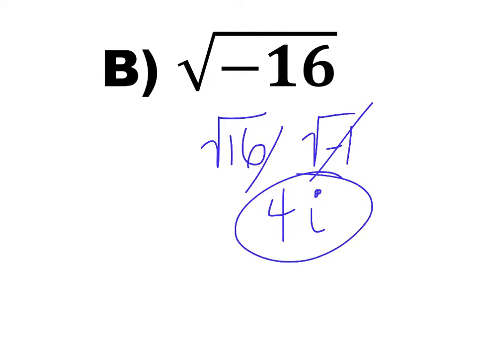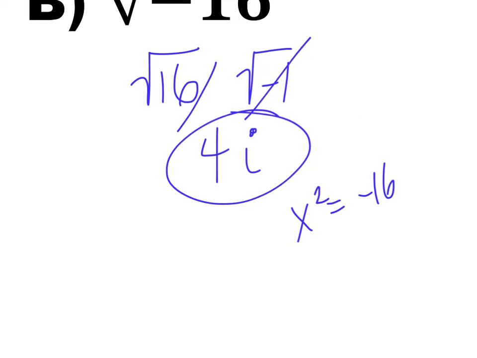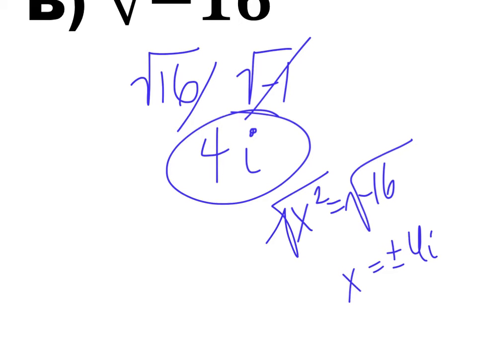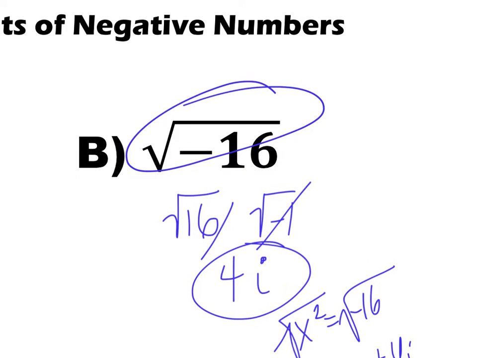How come this isn't plus or minus? Some of you will ask. Because you should multiply to get to the same answer you just had. It is a perfect square. If I had x squared equals negative 16, I'd have to put the plus or minus on myself, so I get x equals plus or minus 4i. If the root is already there, see how it's already there? You don't need the plus or minus, just the positive.